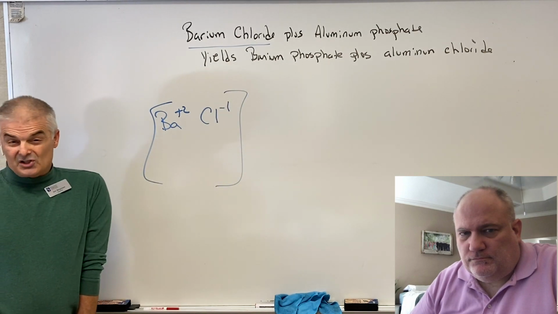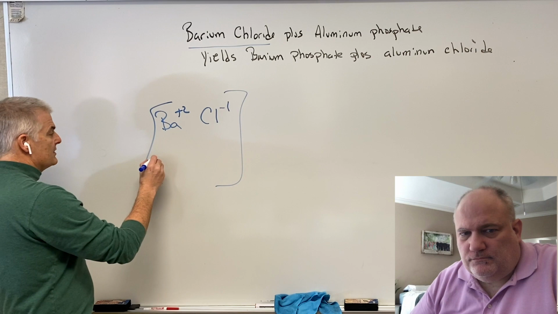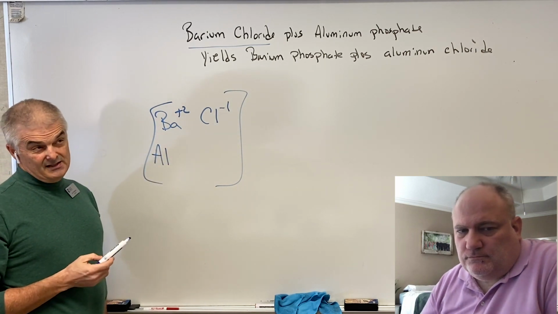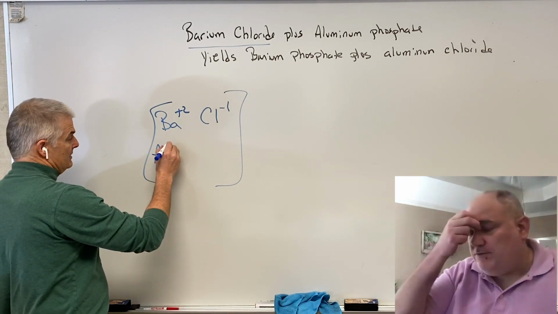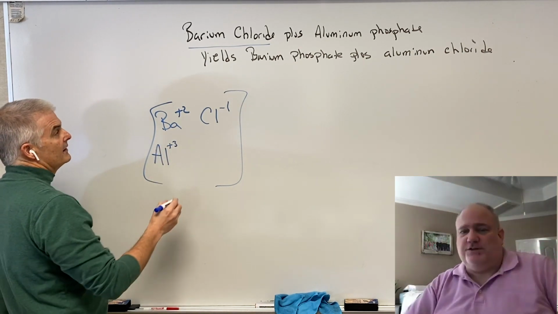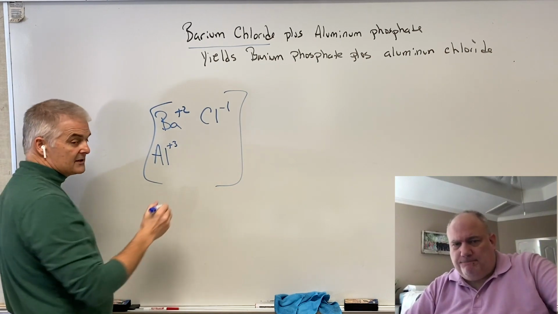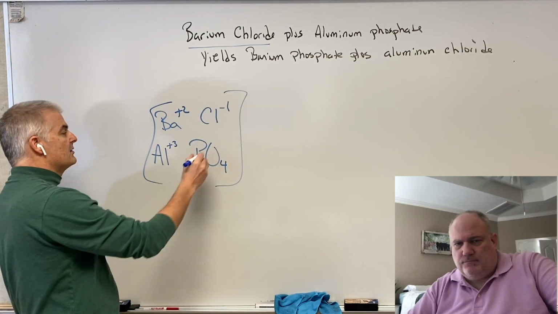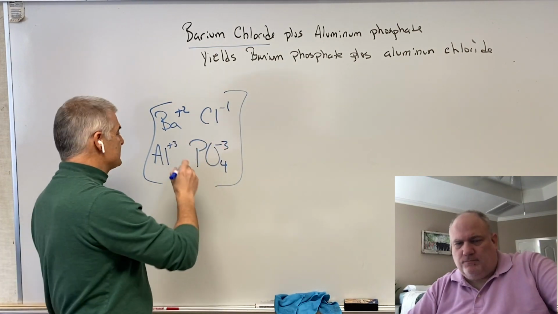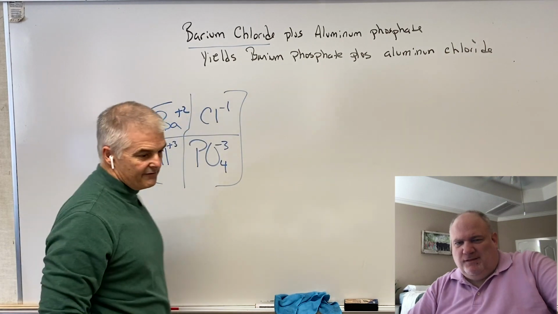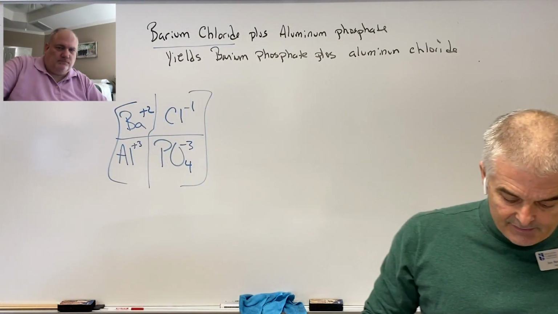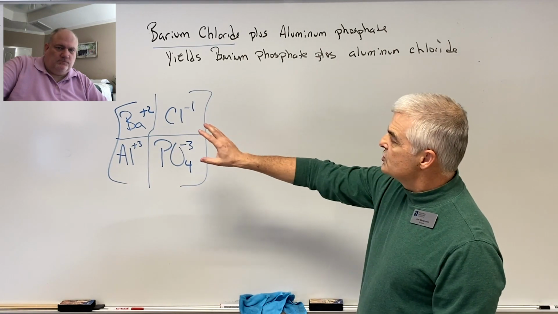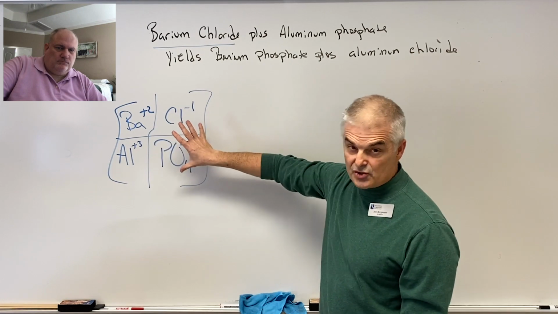The second thing we're going to do is aluminum phosphate. You're going to see how this all works. You're going to do aluminum, and the charge of aluminum is a little bit tricky. It's in column 13, right? So its charge, Mr. Dmitrovich, is? It's 3+. You skip the middle block when you're counting charges. And then we've got phosphate. Phosphate is a polyatomic ion, and its formula is PO4, -3. What I'm doing is identifying all of the different ions. I have 4 different ions, and if you look carefully on the product side, they change their connections, okay? So now I have to write the right structures.